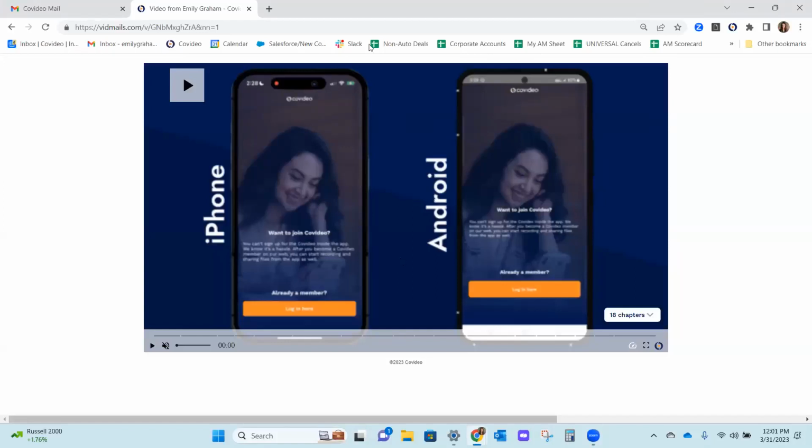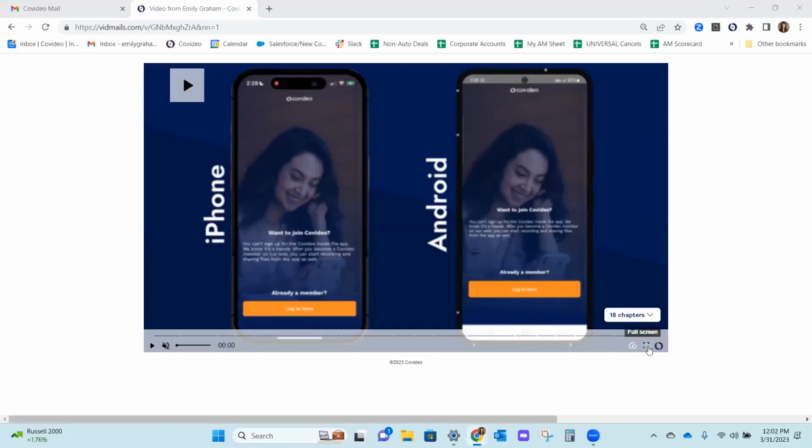I think the biggest things that you're really going to notice are a lot of the functionality that was maybe only available through the desktop of CoVideo before is now available on the mobile app. Both the iPhone and Android are going to look and feel almost identical, and the experience is going to be very much the same as what you already have within CoVideo on the desktop application. So it's going to be a much more seamless user experience from one device to the next.